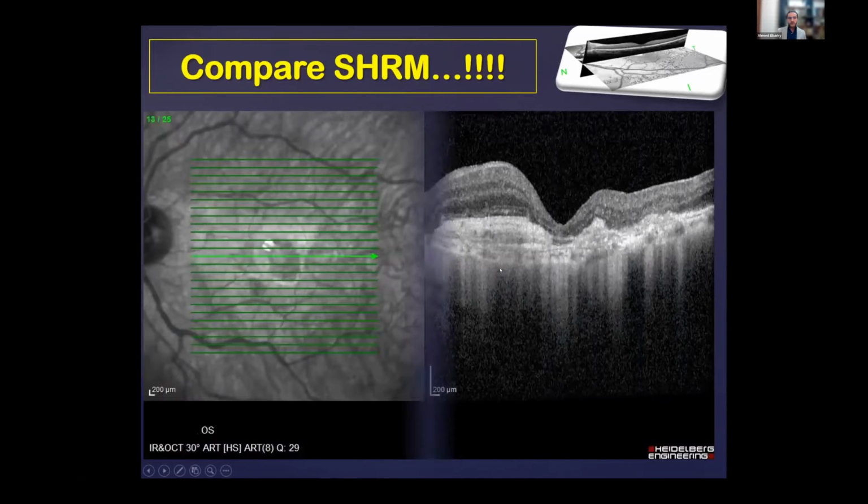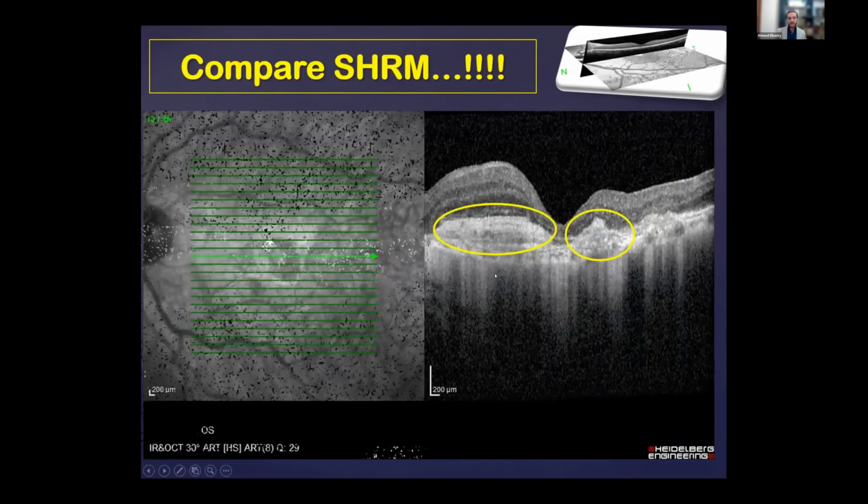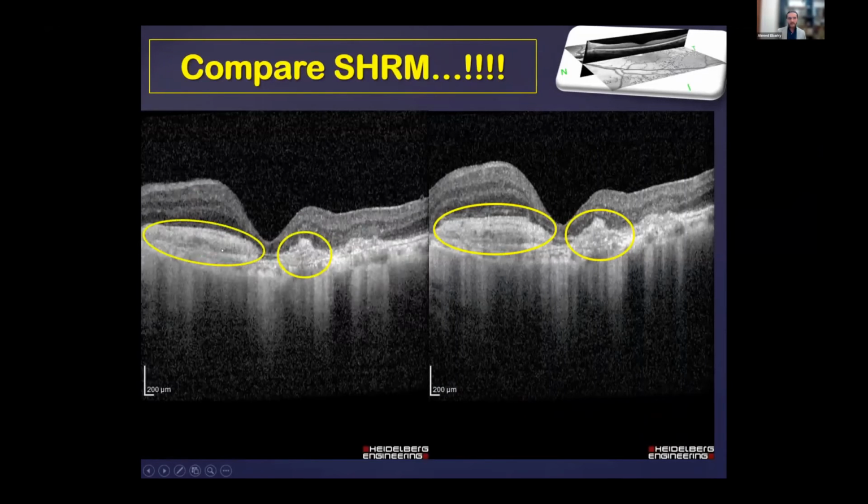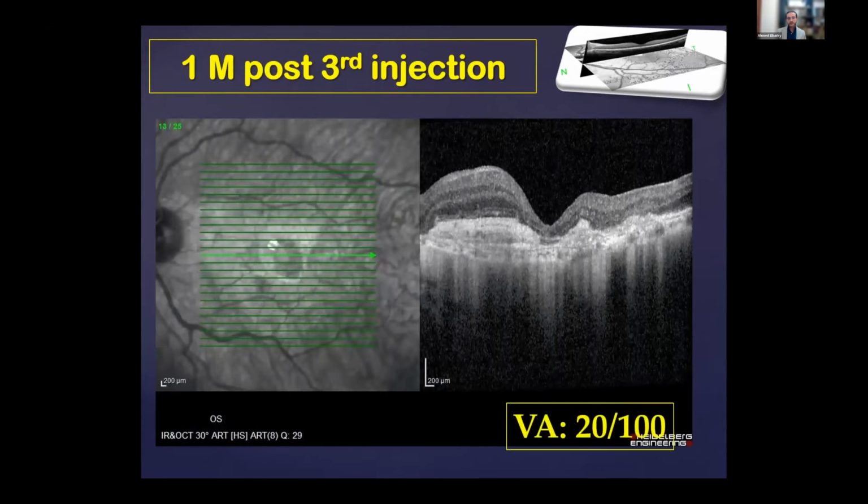And just to show you before and after the 2 months of injection, there is somehow a decrease in the size or the thickness of the shrimp. We'll discuss this later on also, but this was a bit decreased in size. This is 1 month post the third injection. So we complete the loading dose, and vision is still the same, and it's expected because of the shrimp. So now I decided with the patient that let's follow up. We do the injection after 2 or 3 months according to the activity.